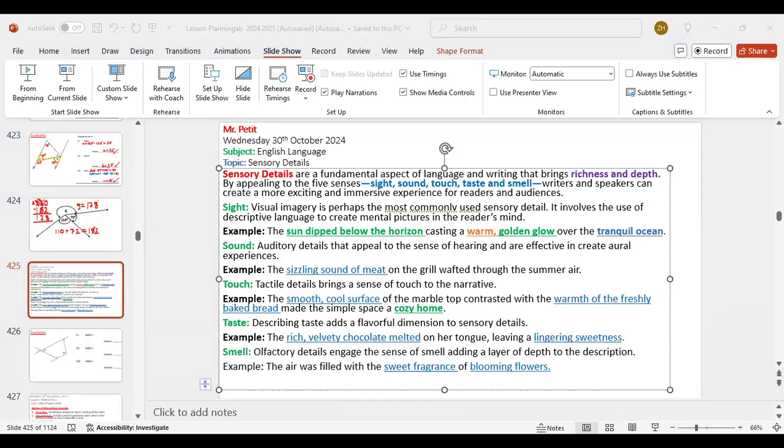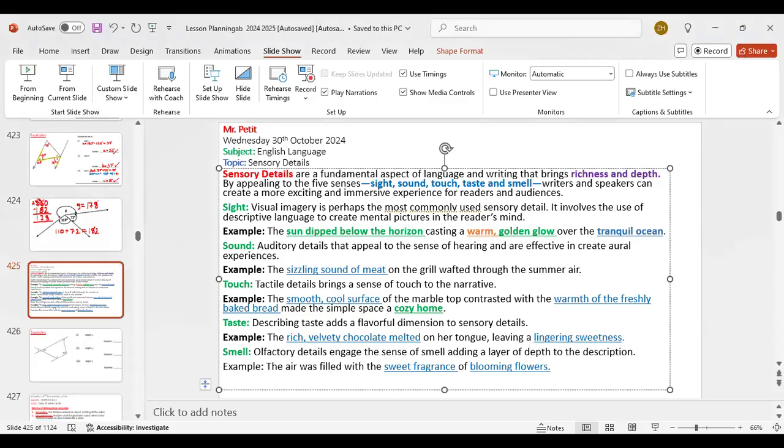This quiz is going to be based on sensory details. You need to get at least 18 out of 20, which is 80%. That's the passing score. Make sure you're ready to send in your work and send in the notes. That's very important. Make sure that you have a good understanding of it.